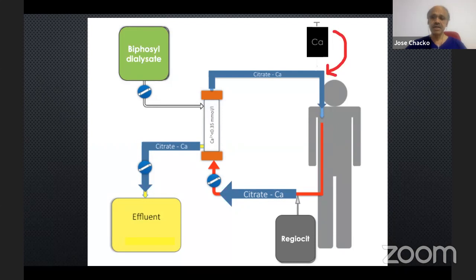And last but not the least, anticoagulation. Conventionally, we've been using normal heparin, unfractionated heparin, which may not be the best choice. We have the option of using citrate anticoagulation today, and it is safer, and it prolongs circuit life much longer than conventional heparin does. Less bleeding complications. Obviously, there is a little more cost associated with its use, but on the whole, I think if you get uninterrupted therapy, it may be worthwhile using citrate anticoagulation. So I'll stop here, Anup, and perhaps if there are any questions, we can take them now.